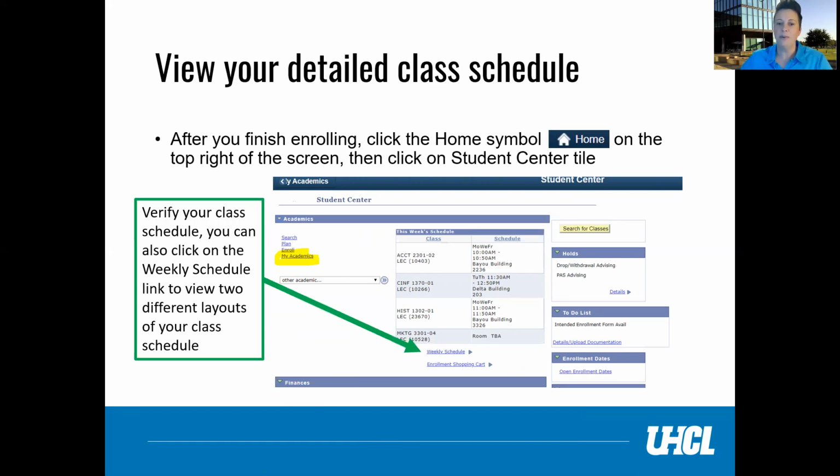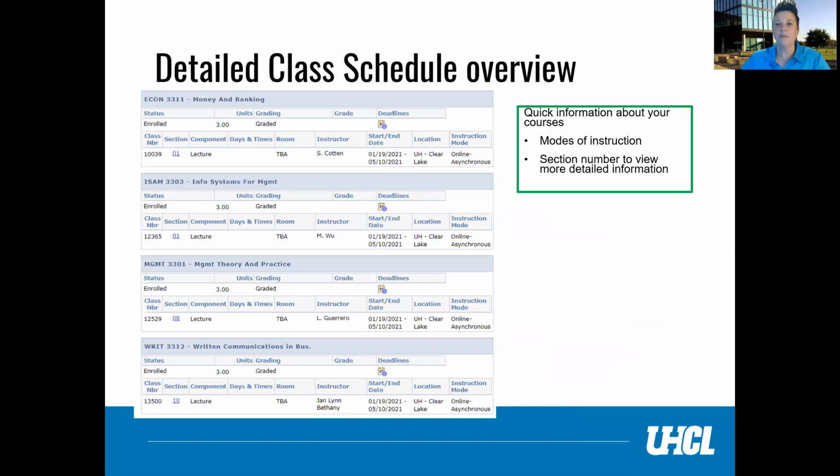For this example, I want you to click on the weekly schedule. It's right below your classes right there. So you'll see the hyperlink weekly schedule. We need to go ahead and click on that. And when you get into the weekly schedule, it's going to give you a weekly view and it's going to give you a list view. I want you to change the toggle over to the list view, and you're going to see something that looks like this. It'll give you your classes in a list form.